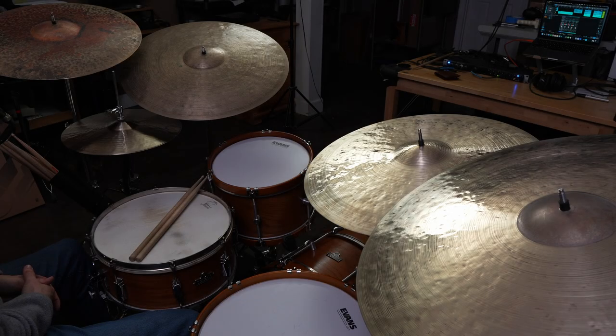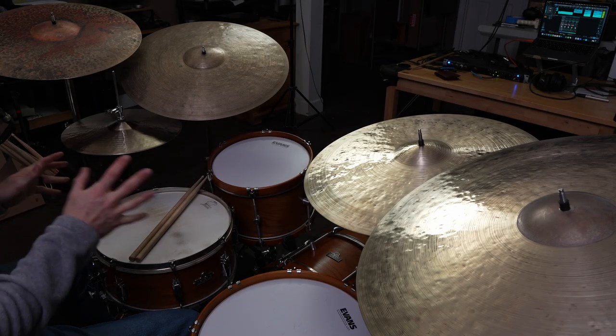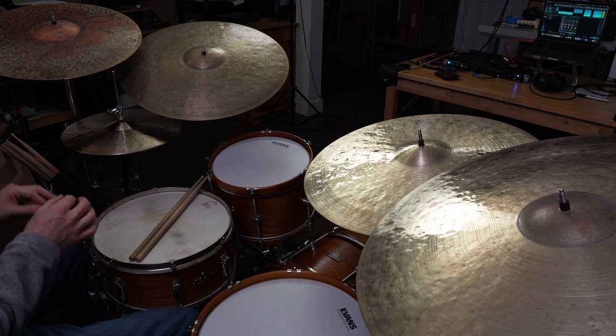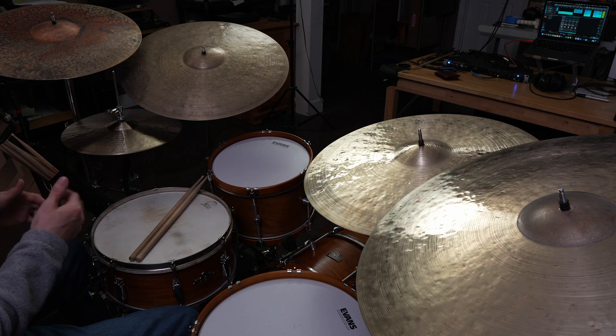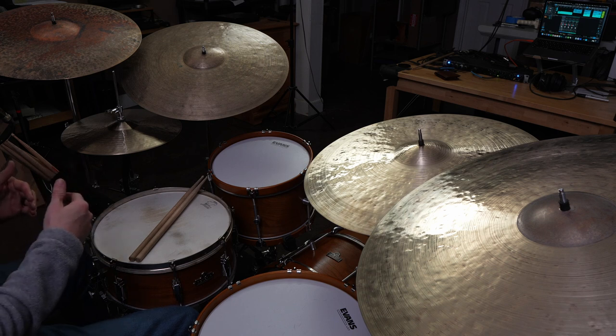Now for some pressed bells. So you'll notice pretty quickly that these cymbals have more clarity, more cut, and you can imagine them having a bit more versatility to them as well.